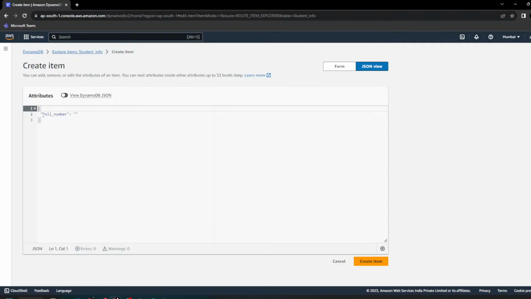Now you can see it is asking me the roll number, so I can enter roll number as 1. And apart from that, you can enter anything which you want to, like name. I will enter my name, comma, you have to write in quotes.